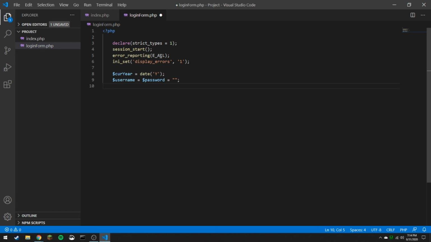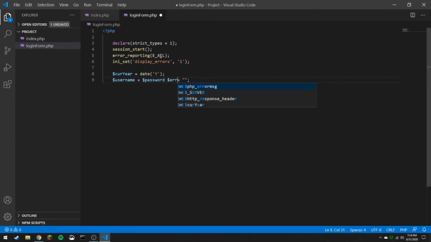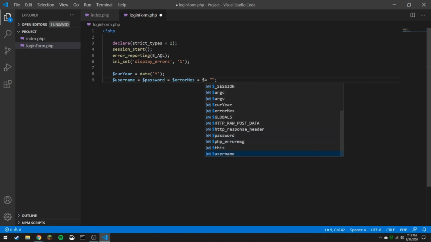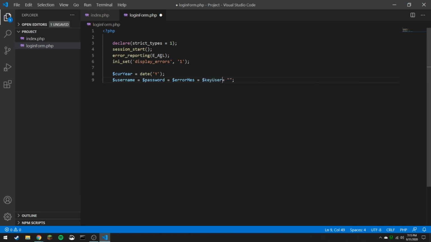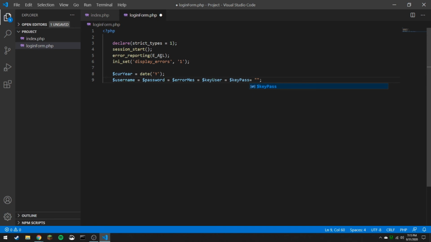And then, oops, I can also do this. $error_mess equals, $key_user equals, $key_pass. Okay, then I need to go down one.